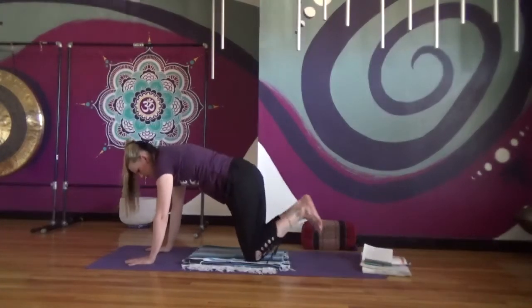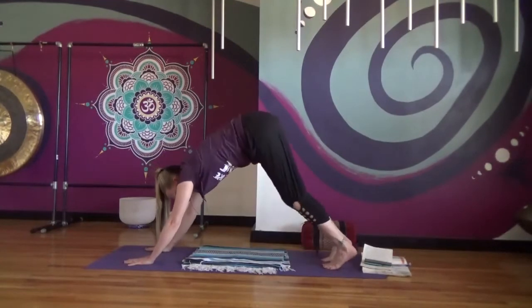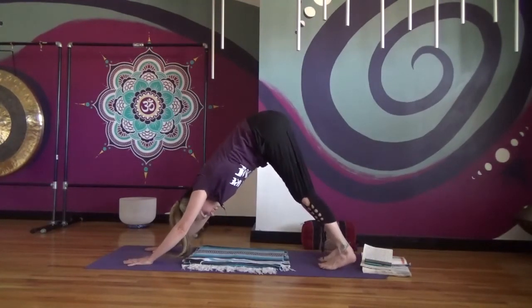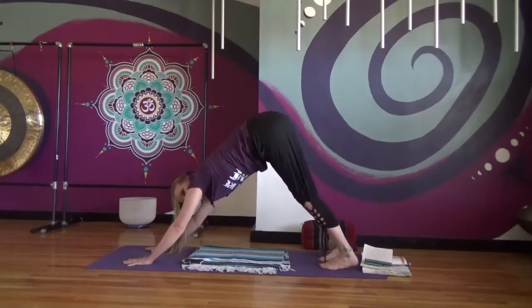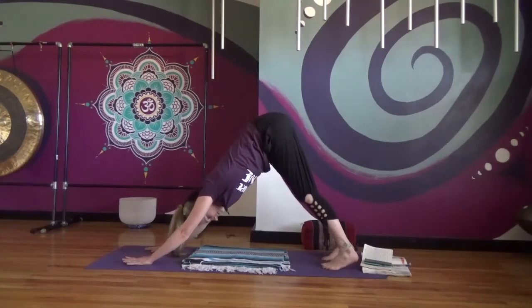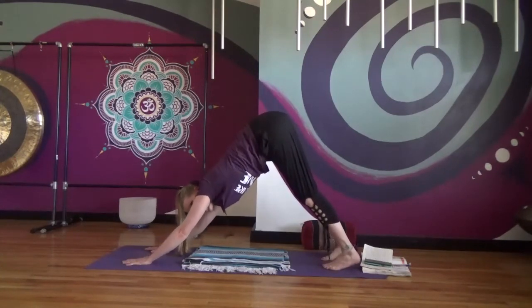We're gonna tuck those toes under, and we're gonna rise up into our first downward dog of the day. So let's get this one really, really good. Push your hands into the floor. Look back at your toes, look back at your ankles. Hinge those hips up. I pretend like there's a hook hanging down from the ceiling, and it's hooking onto my tailbone and kind of pulling me back and up.